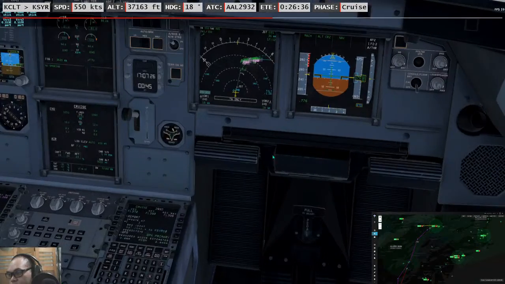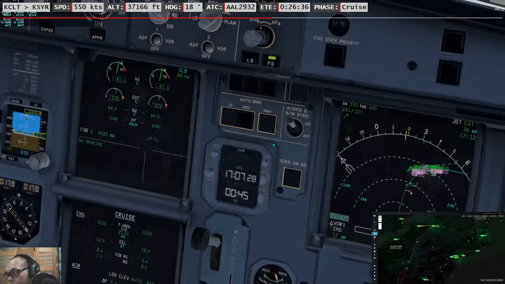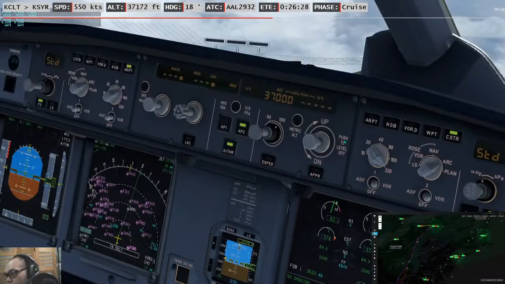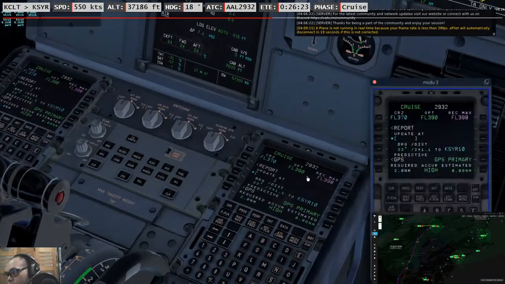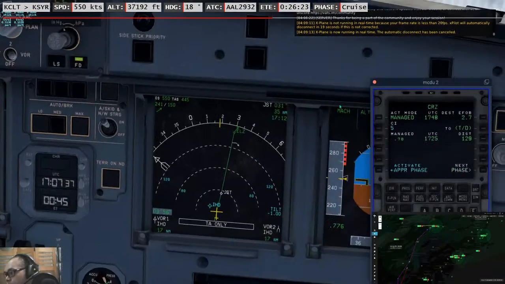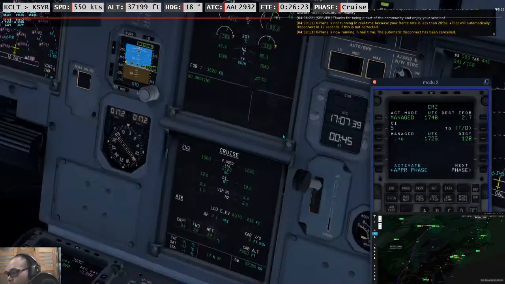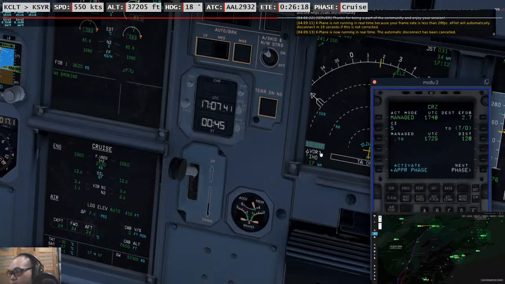Okay, 51370. Top of descent is where? Okay, range 160 now. Top of descent, 1725 in the sim. Let's wait for 10 minutes, or for 3 minutes, because it's pretty close.